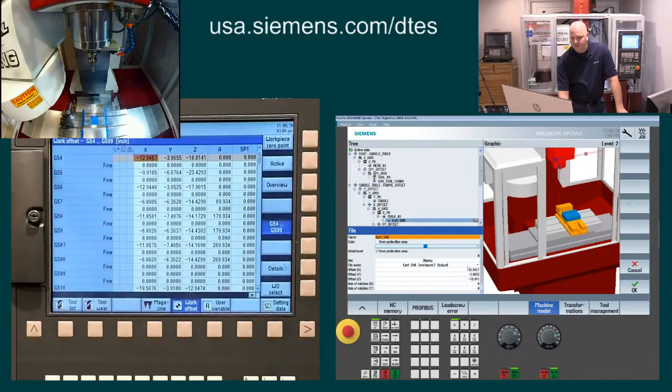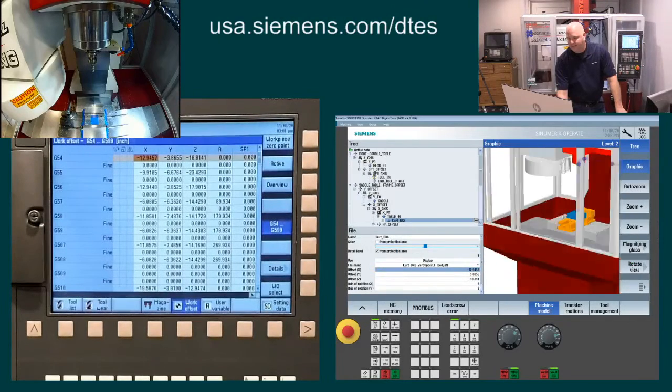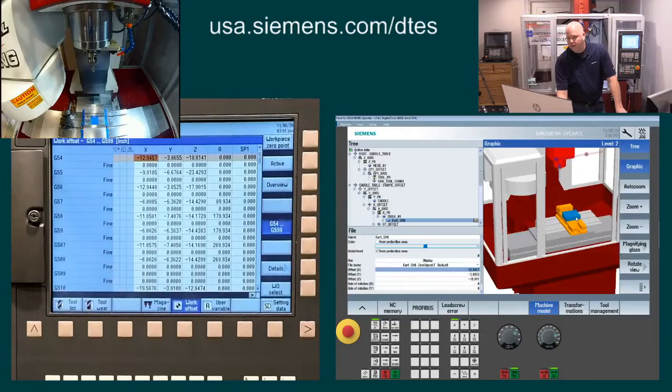If I look at my vise and I look at the offset driving the vise, all I had to do was set the 0, and I did that in a CAD system prior to exporting this file. I set my 0 at the upper corner of this vise where I'm setting it in the real world. I used the same exact offsets, and now I was able to spatially drop that vise in the exact same place as I would have had I done it in the real world. And in fact, I did do it in the real world because you guys are looking at it there.